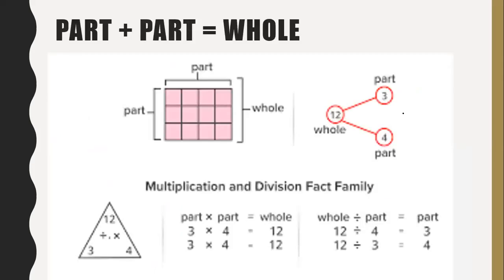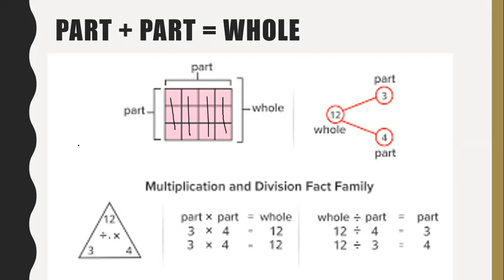Look here, you will understand more clearly. The number here is 12. Please look carefully. This is the whole number. This slide talks about part plus part equals whole. Whole means complete. So how many parts? 1, 2, 3, 4, 5, 6, 7, 8, 9, 10, 11, 12. See, 12. How many 3s are there? 4 times 3, and 3 times 4. If you don't understand, 3 multiplied by 4 equals 12.